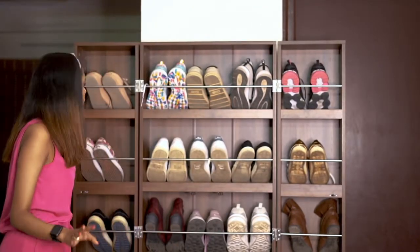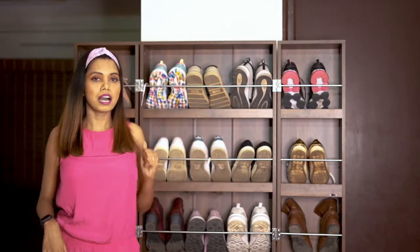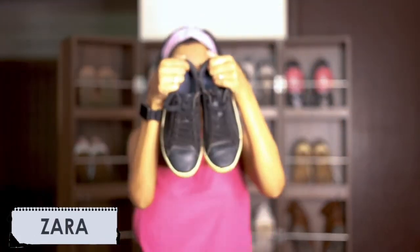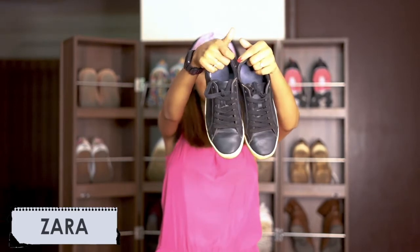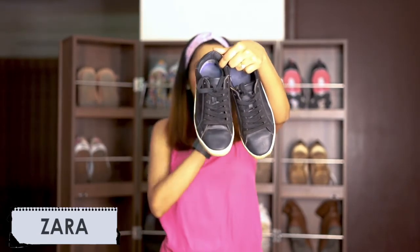That's all about my white shoes collection. Let's move on to black ones, because after white I think black is another essential you should own — it's a classic color that goes with a lot of outfits, kind of like a neutral. The oldest black one I have is from Zara. It's really old and not even clean — I haven't worn it for almost two years — but I've kept it safe because I kind of like it. I'll be cleaning it soon.